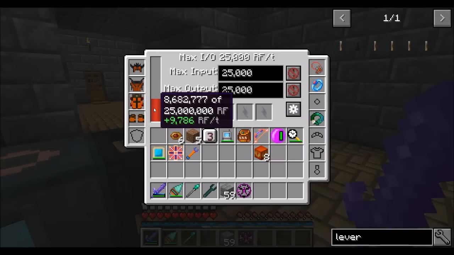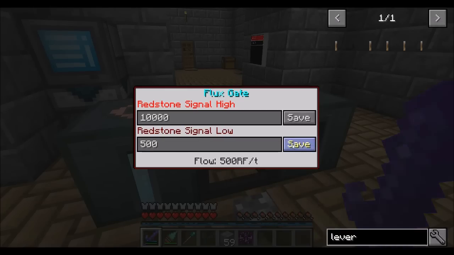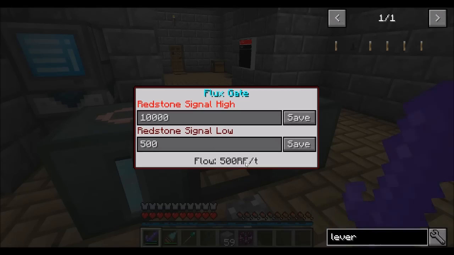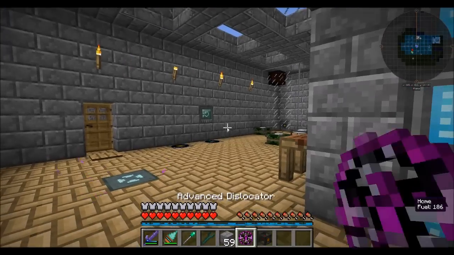now you're getting 10,000. Okay, so that's what a flux gate does, it limits to a very specific amount how much energy is allowed to be transferred, right? And I can make this 500 and save, and now it's transferring 500 RF a tick. Cool? And you can see what the flow is down there. So that's what a flux gate does. Cool, guys? Let's go back to our reactor age.